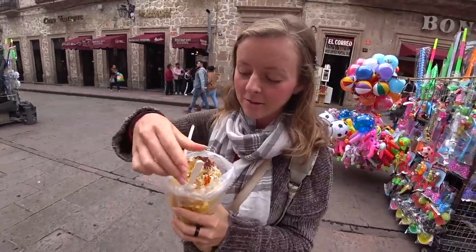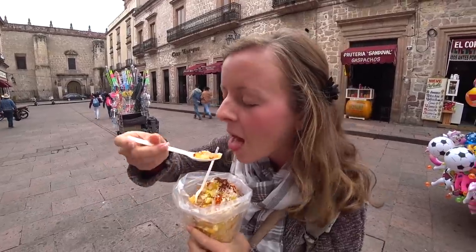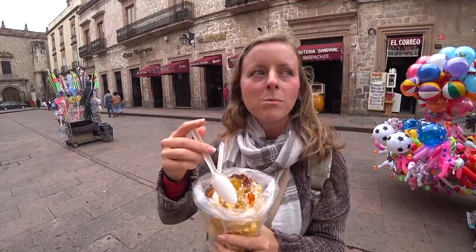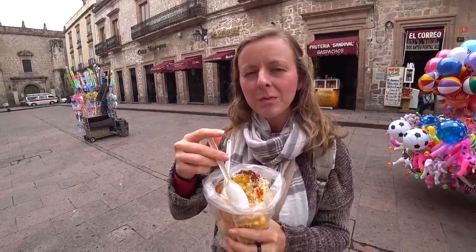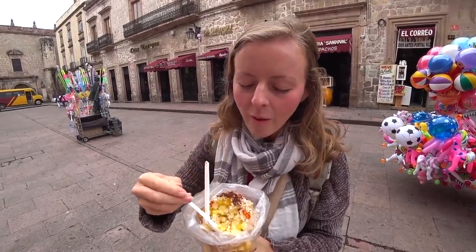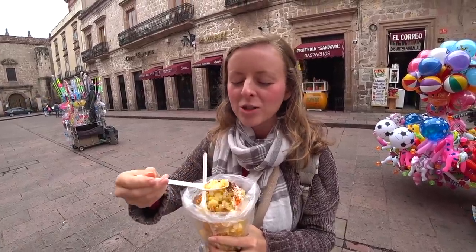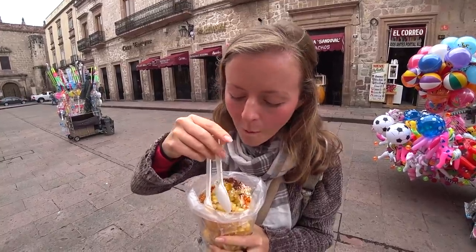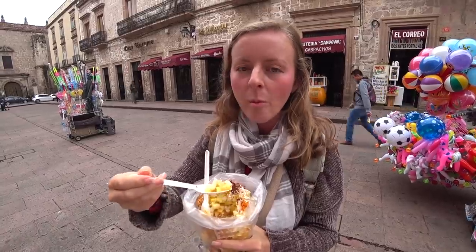All right, so this is 35 pesos for this gigante vaso. I don't know what I think this tastes like, but I like it. Would you get it again? Hell yeah. I love jicama and lime and chili. And I was worried that it was going to have onion because they were chopping onion right there for something while we were waiting. But it turns out that was for a potato plate they were serving.